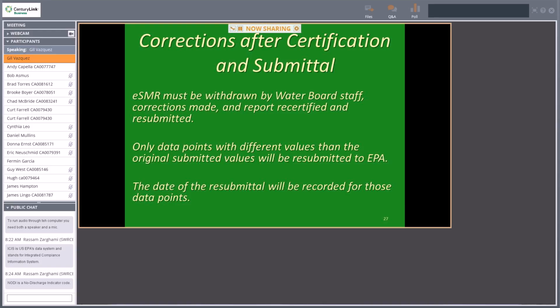With the SMRs, once you resubmit it, there's a timestamp associated with that copy of record file that's generated. With the DMRs, if you only need to upload one record, you just upload that one record, and you leave the rest of the results the same, and only that date for that updated record would be changed.